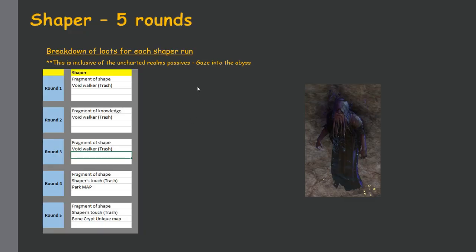Okay, for the Shaper run, this is the breakdown of the loots I got from 5 rounds. This is inclusive of the Uncharted Realm passive, Gaze into the Abyss. Even though I mentioned that this is not important, it is not significant at all. So yeah, if you need to, you can just pause the video and have a look at this.